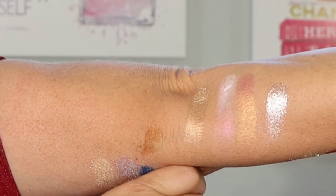Let me spread that one out a little bit. They're just so, so lovely. Remember, these are my down and dirty quick swatches. We got prettier ones coming for you to see. I can't keep my hands out of this long enough just to do the pretty swatches.